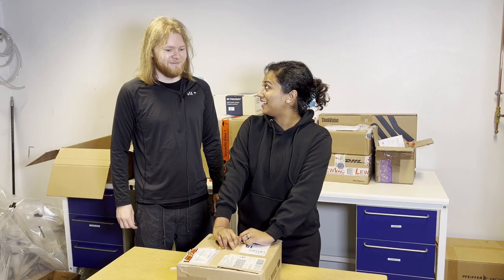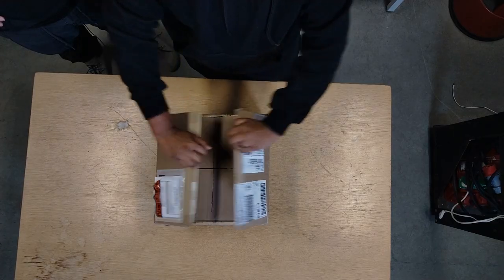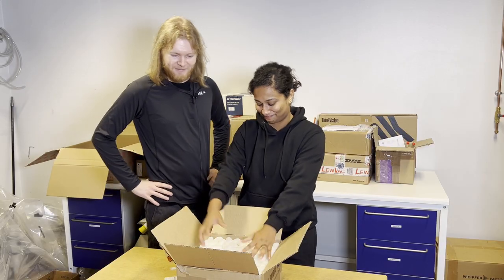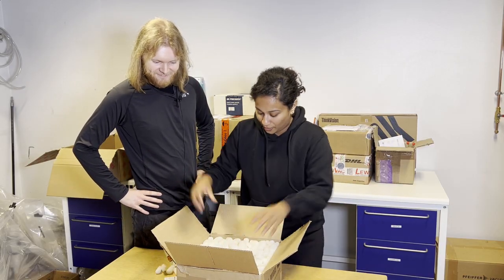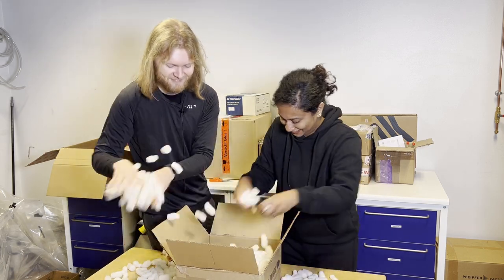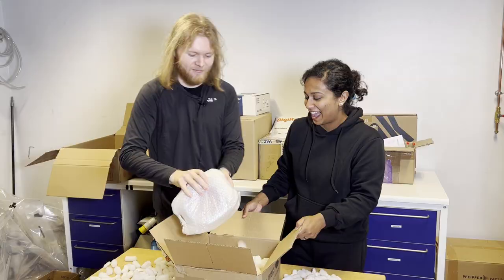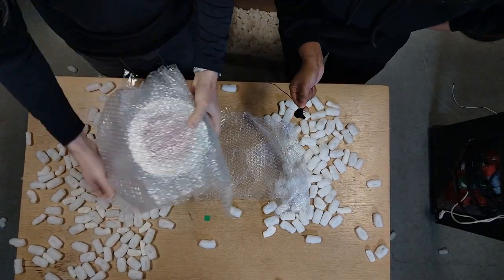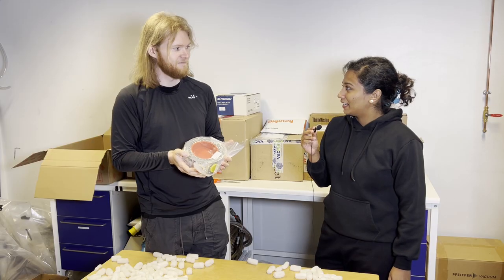So Lars, are you ready? I am ready. Okay, let's see. Packing peanuts. I love those. But what's underneath? Would you like to help me? Yes. Yes, so this is our vacuum chamber.